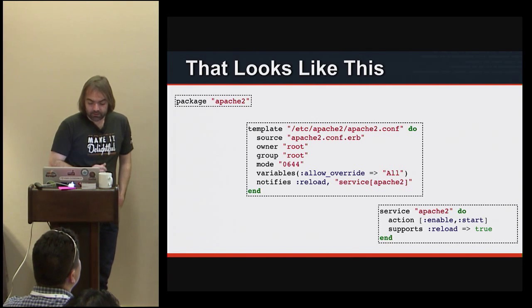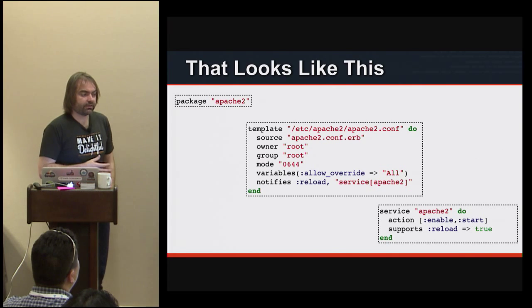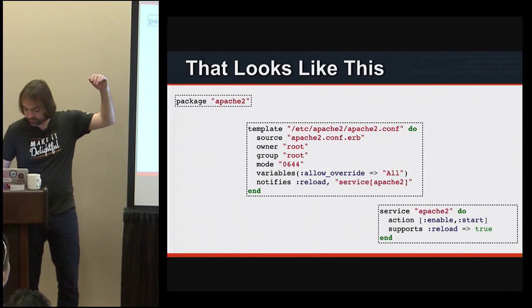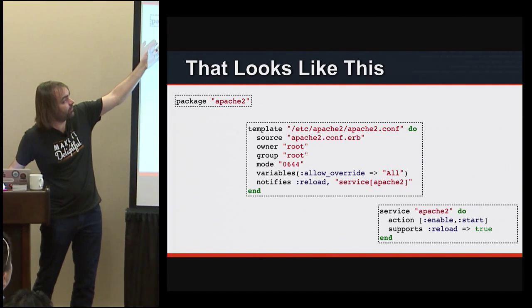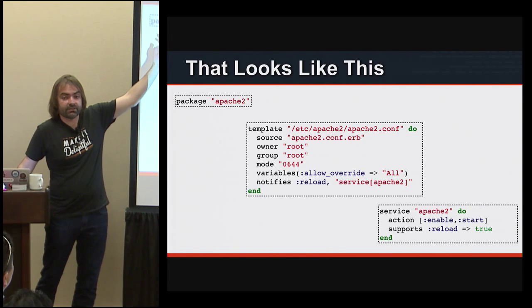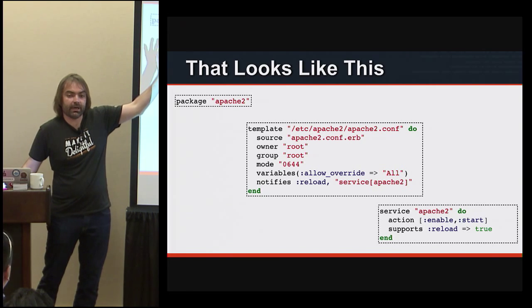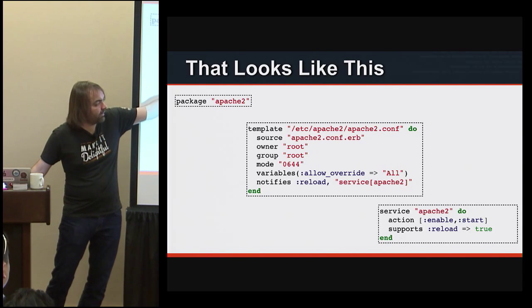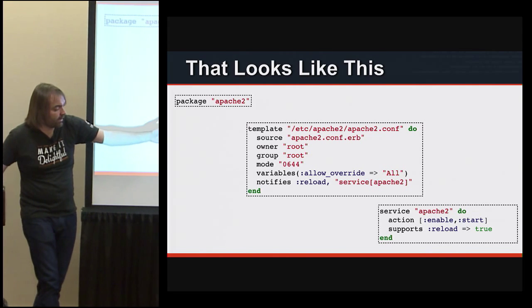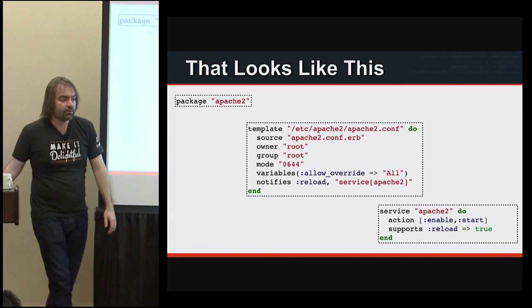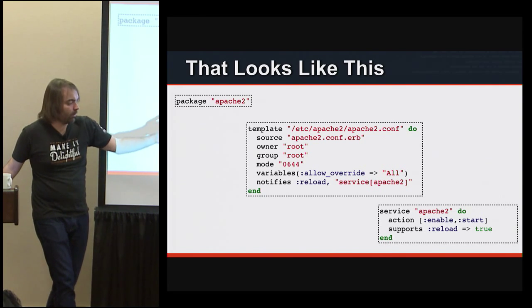So this is actually just a really simple definition of installing Apache, right? This resource says, I'm gonna install a package named Apache 2. We don't care about where it comes from, we just want an Apache package installed. This is going to be the configuration, and then the state of the service needs to be enabled, and it also needs to be started. So if it was disabled and not running, we would turn it on, and then we would start it up. If it was enabled but wasn't running, we would just start it up.